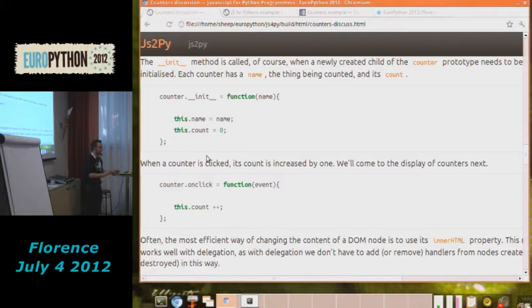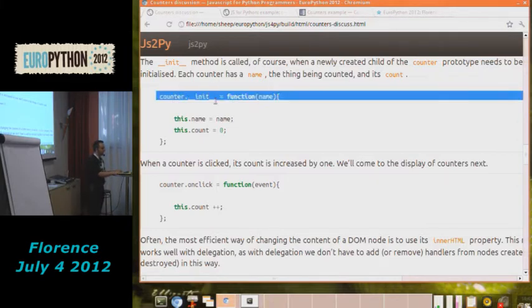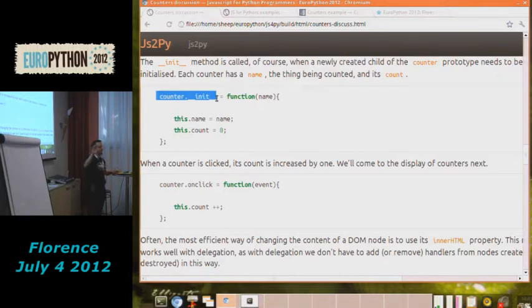Note that we are adding the methods on the prototype object, not on the actual instance of our counter. So we add it to the prototype so that it's not going to be copied into every instance, but instead it will sit in a single place.